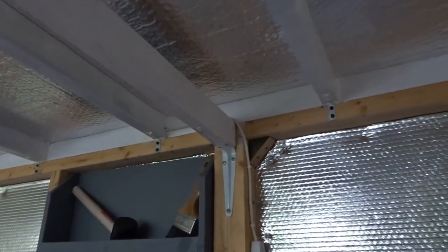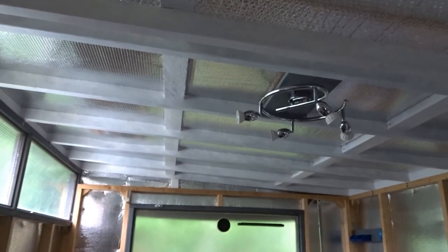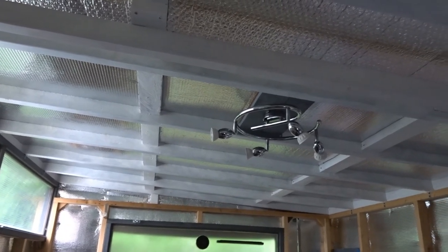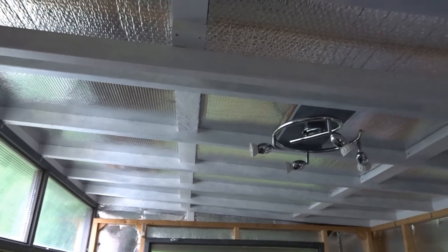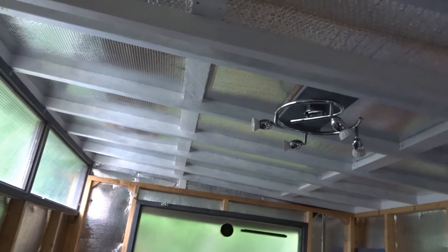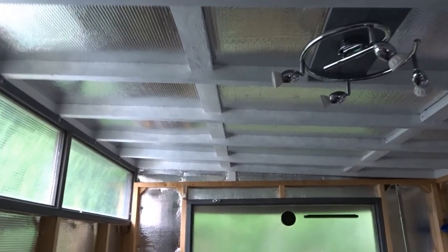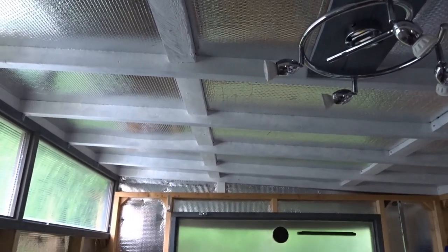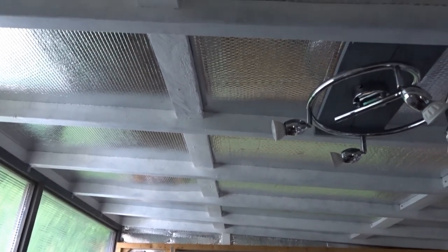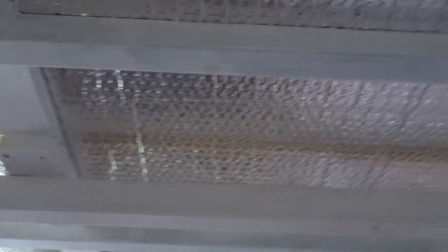Nine times out of ten you see people build a roof for a shed and board it out — ideally it's better to do so, but if you board out a large shed like this one it adds quite a bit of weight. I'd probably need four sheets of 4x8 OSB or plywood, which is a lot of weight on the roof, and then you'd need to scale up with more or bigger rafters. I decided that wasn't necessary, and this shed is getting on for a year old now — I don't think it is necessary. I have corrugated bitumen roofing sheets on top, and directly under that there's a breathable wrap, and then directly under that I've got aluminium bubble wrap for insulation, stuck with instant grab straight to the wrap above it.